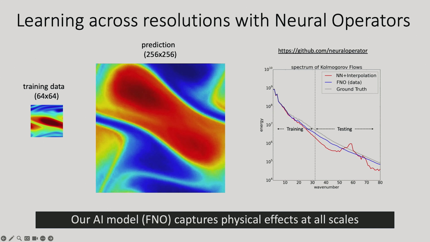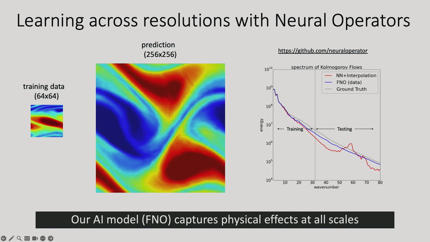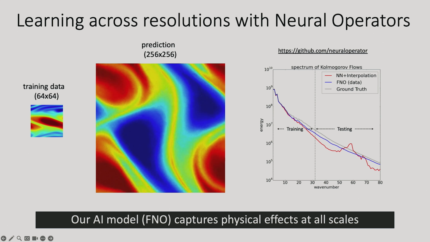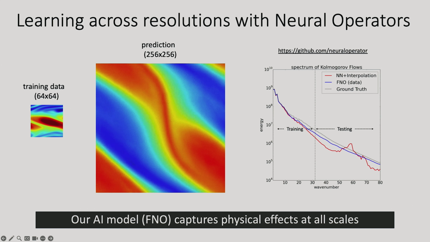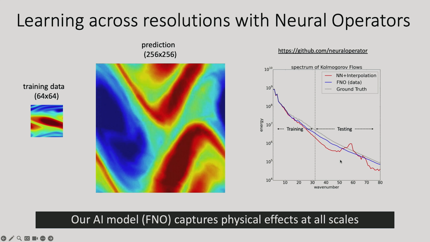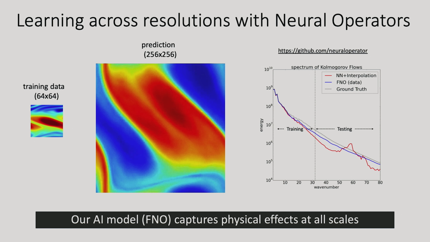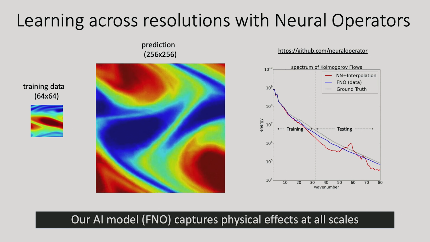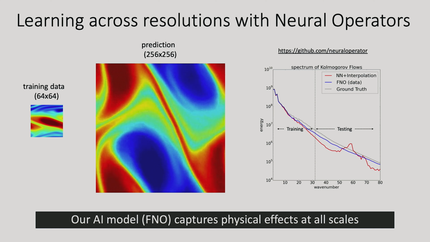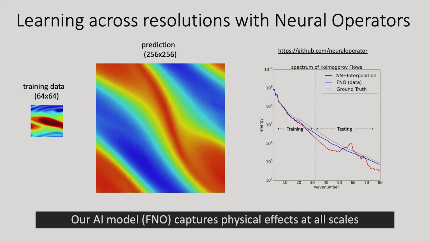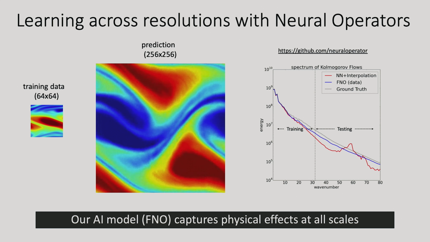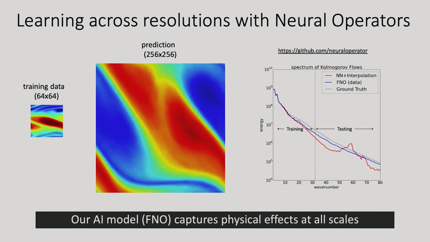And the nice thing is that you could say, okay, I can train a regular neural network at a small resolution and just interpolate. But if you do this, your neural network has never seen the high frequency information. And so as you can see on the right, maybe you can see the cursor, if you look at the energy spectrum, on the left are the low frequencies, so you can learn them well because you've seen them during training. But on the right, these are wave numbers that were not seen during training. And so if you now use interpolation, your neural network behaves erratically because it doesn't know what to do with the new frequencies, while the neural operator generalizes well to unseen frequencies.